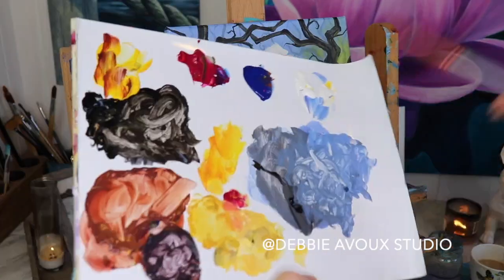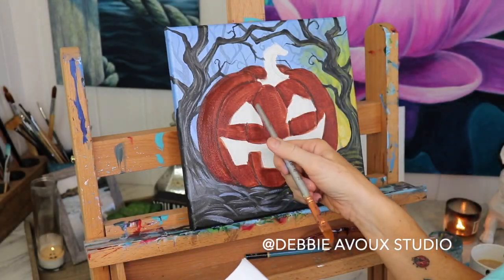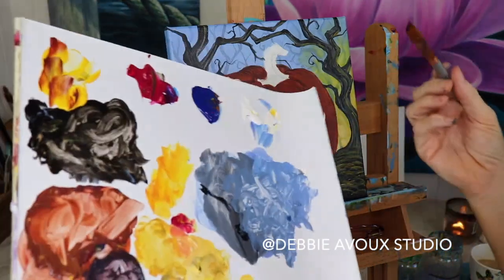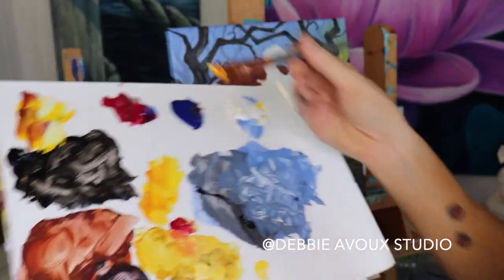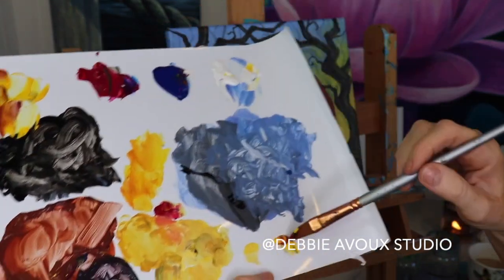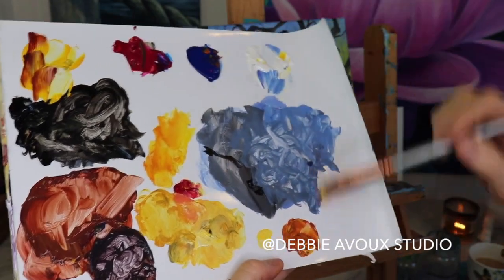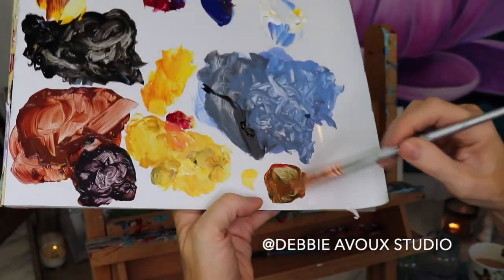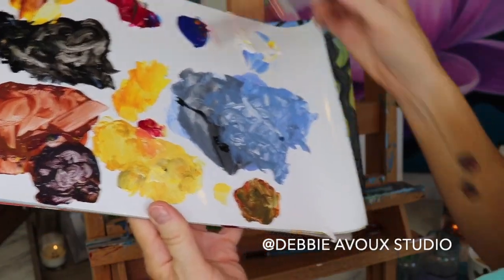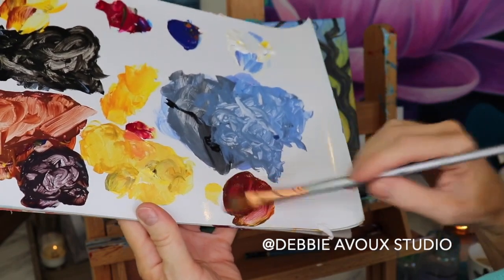It's gonna be easy. So you're gonna mix a dark rust color, that's what color we're gonna paint the pumpkin, and then a dark brownish color. So let me just go through and mix that with you. You're going to take a scoop of yellow, a little scoop of magenta, so we're going to make an orange color, and then you're going to take a little bit of dark blue, or a little bit of primary blue. And we're just going to mix until you get a rusty orangey color.